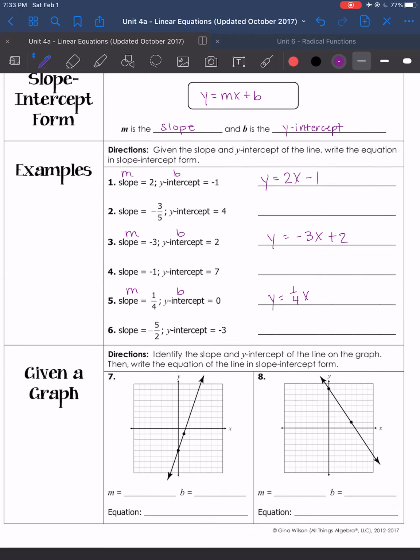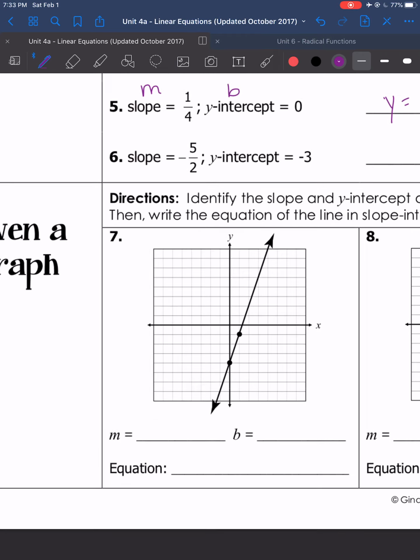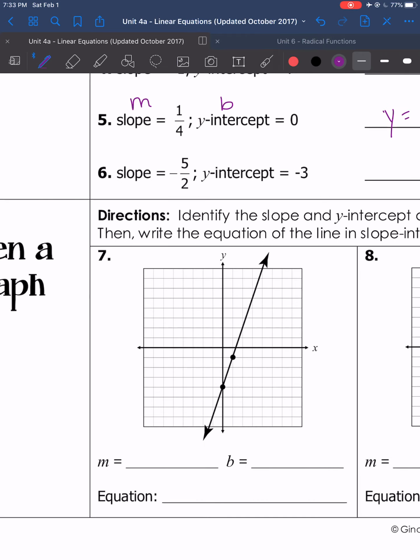Well, let's look at here. What if I'm given a graph? Let's stick with the odds. What if I'm given a graph and 2 points on my graph? Well, I can find the slope, and I think I can find the y-intercept. Remember, your y-axis is your vertical axis, but remember your slope is m. So let's do the slope first.